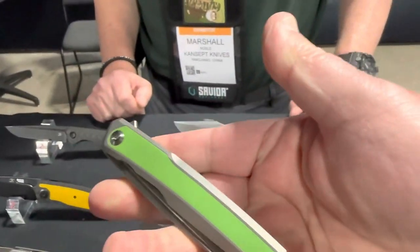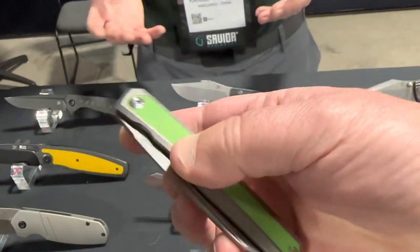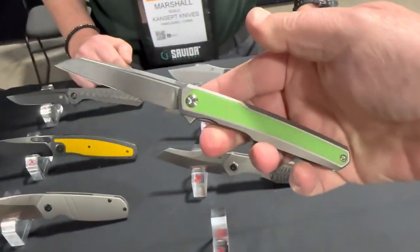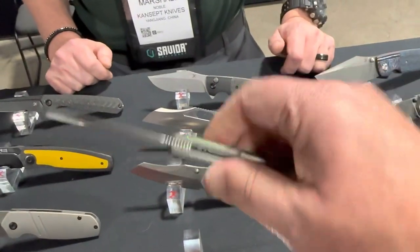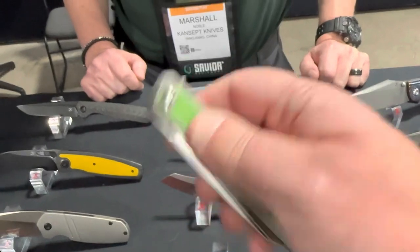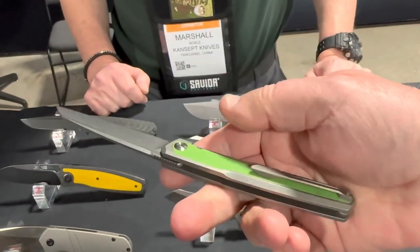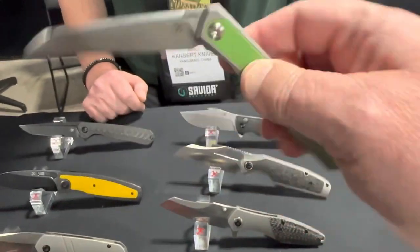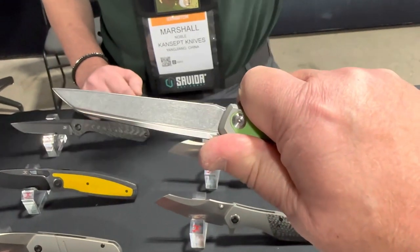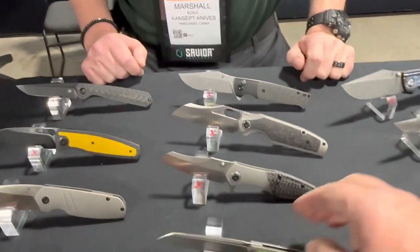The Arcus is a good-size knife lengthwise but it's not going to be a lump in your pocket, and it's very light. It's got a nice little drop to it. This is a design that jumps out at you, and Concept has really knocked it out of the park this year with the designers and makers they're collaborating with. It'll be offered in a lime green G10 as well as a bronze inlay and a few others.